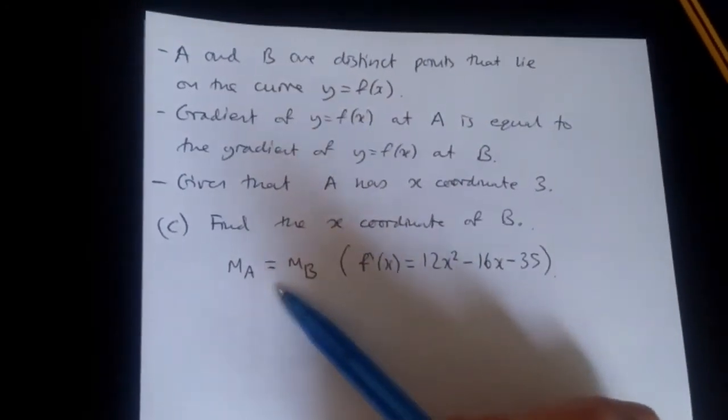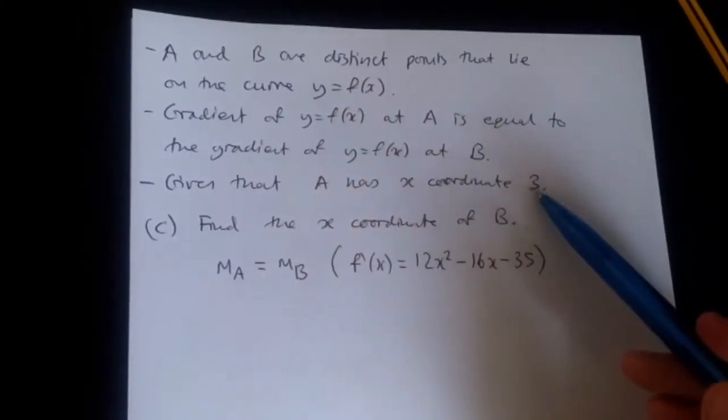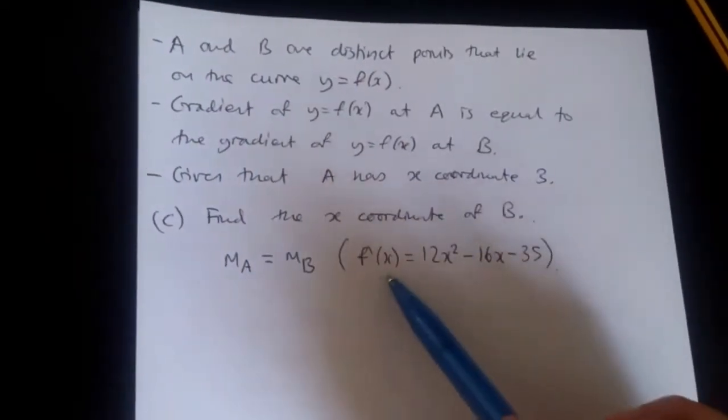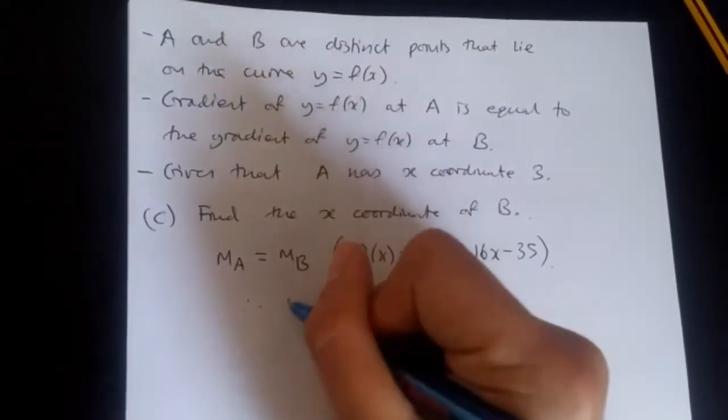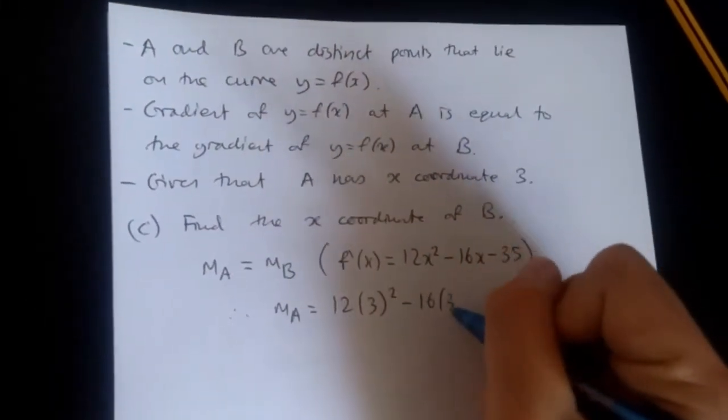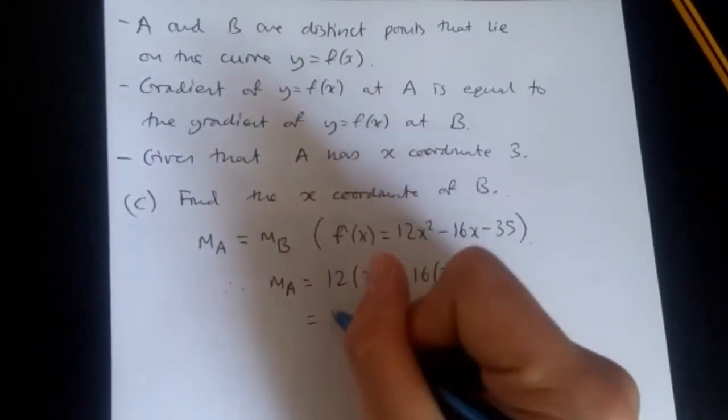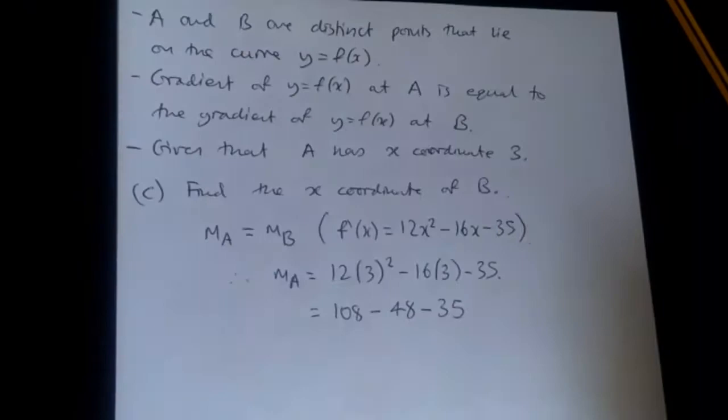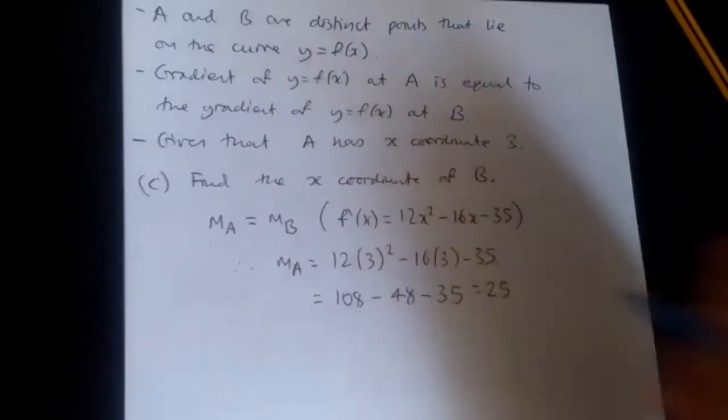Literally, we know that because these two have the same gradient, put into this equation, we should have a pair of solutions that satisfy one of them giving us a solution of 3 and another one giving us a solution of B. Quite straightforward, I think. So replacing the gradient equation with the value of x equals 3, which we get, and of course, it's the gradient itself. When x equals 3, we can use the gradient MA, which is 12 times 3² minus 16 times 3 minus 35. So 12 times 9 here will give us 108 minus 16 times 3 is 48 minus 35. So now our quick mental math skills, 108 take away 48 should be 60, 60 take away 35 is 25. And voila, here's our gradient.